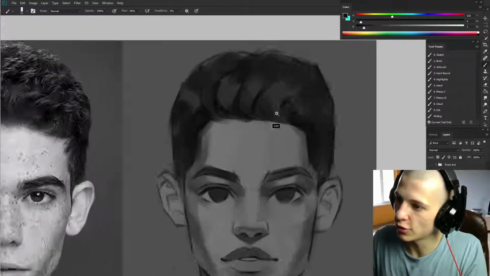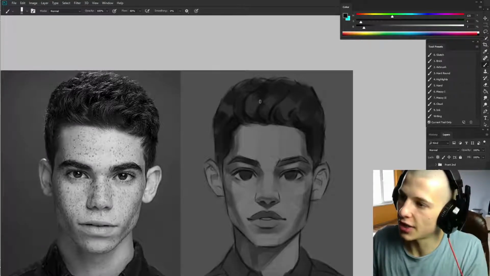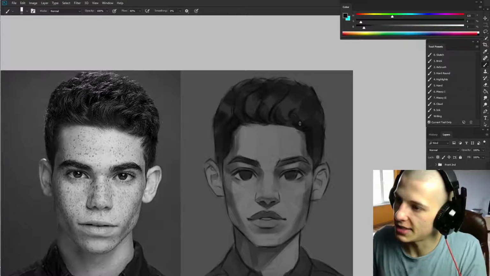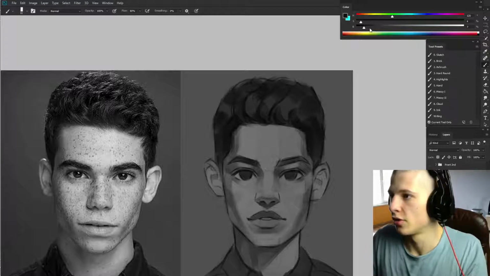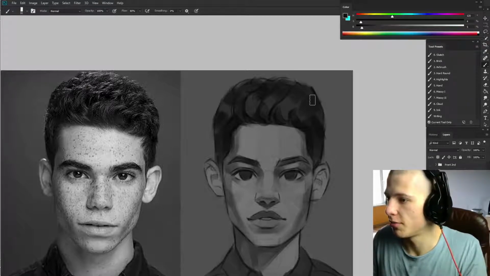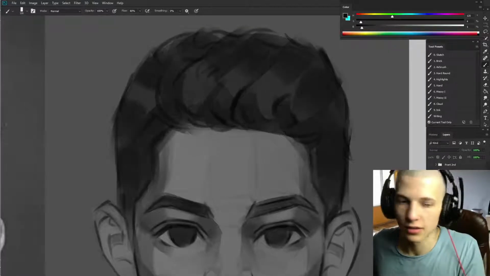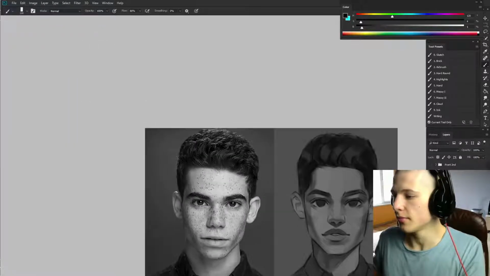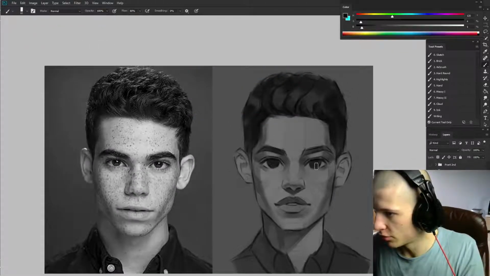For now, for the shadows, just think about how the deeper shadows, the core shadows in the hair, are going to be sitting, and how they're going to separate the hairs. So keep making your brush bigger, smaller. Look at that. Before and after. Finally, let's make the iris a little bit darker too.